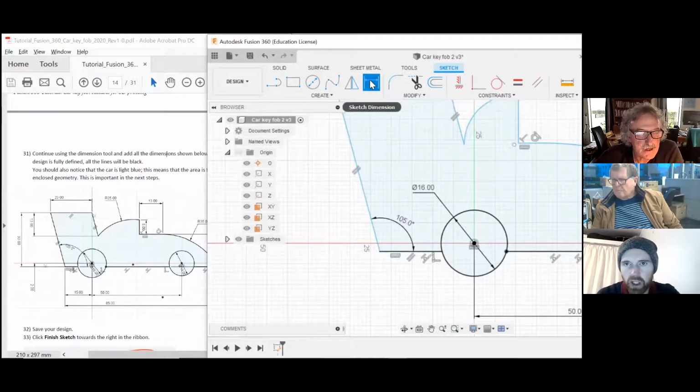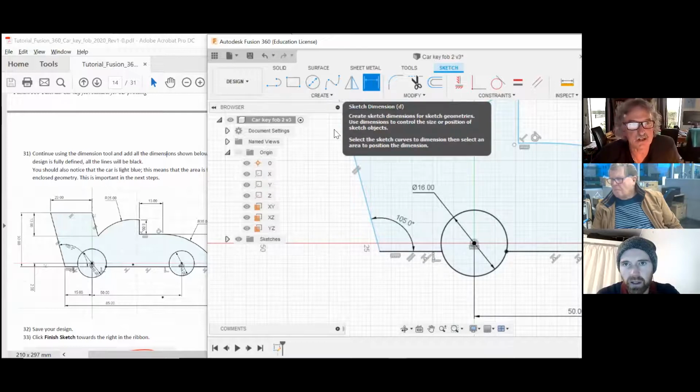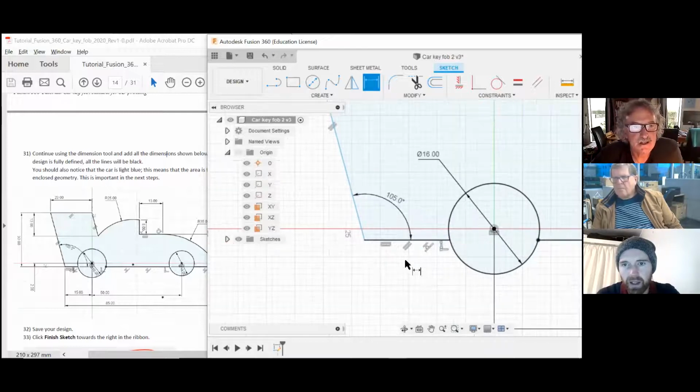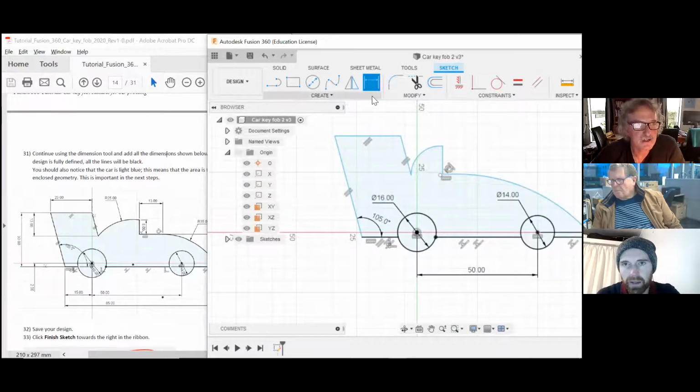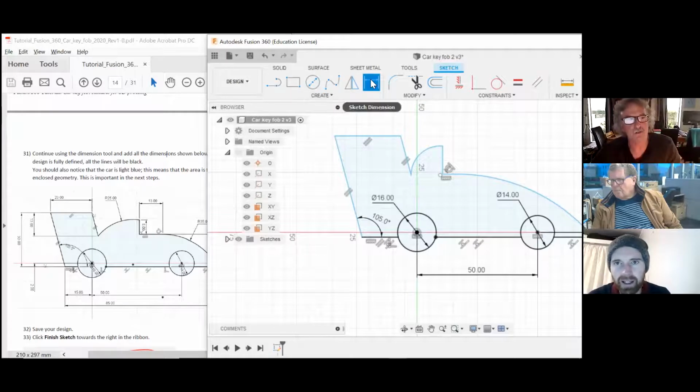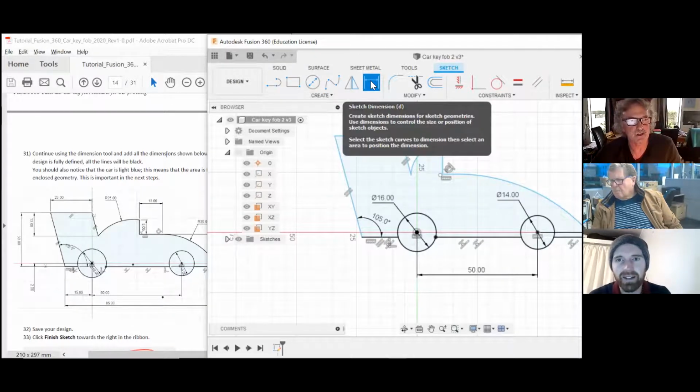So that was sketch dimension. You're going a bit fast for me here. I'm sorry, but that's all right. So sketch dimension up here. Where's dimension? Sorry, it's this one here. I have actually already clicked it. Okay, yep. Is it modified? No, I see. Yeah, it's in the create window. When you said sketch dimension, I'm looking for the word sketch and I don't see it. But I see under the word sheet metal this dimension there.